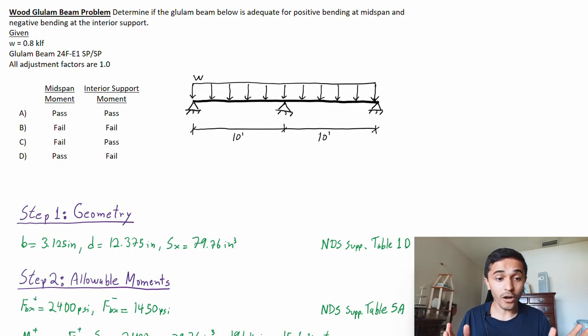If we come back to our options option D is the correct answer. I hope you learned something new with this video. Don't forget to download the PDF in the description below if you want to reference this example later on and also join the discord group if you're studying for the PE and would like some extra feedback and accountability. I'll see you next time.